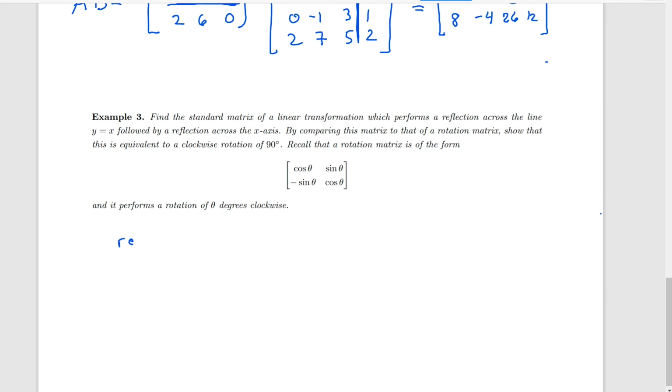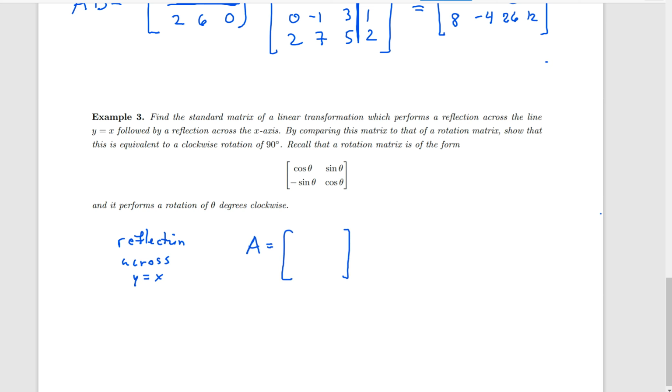We're going to do this using matrix multiplication. We're going to find the standard matrices of each linear transformation and multiply them together to get the composition of both, right? Because we've got a composition here of two linear transformations. We do a reflection and then we reflect again. So maybe we want to find the standard matrix of reflection across y equals x. Maybe I want to find what that matrix A is. Here we're mapping from, it's not mentioned, we're mapping from R2 to R2. So we're going to have a 2 by 2 matrix.